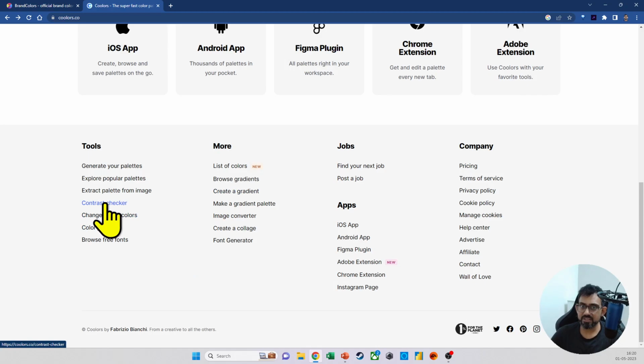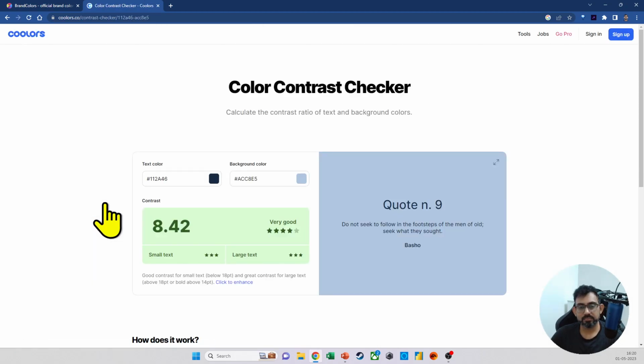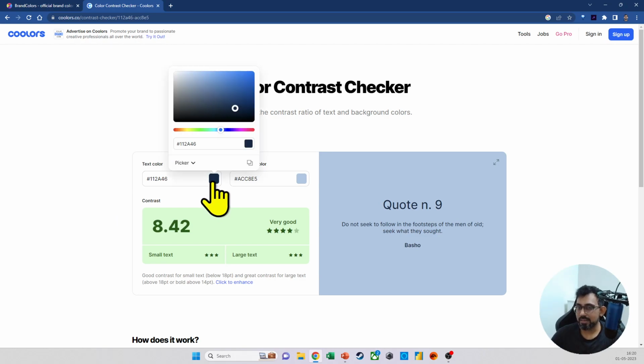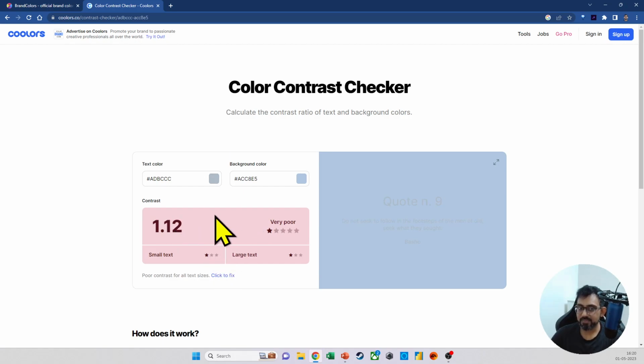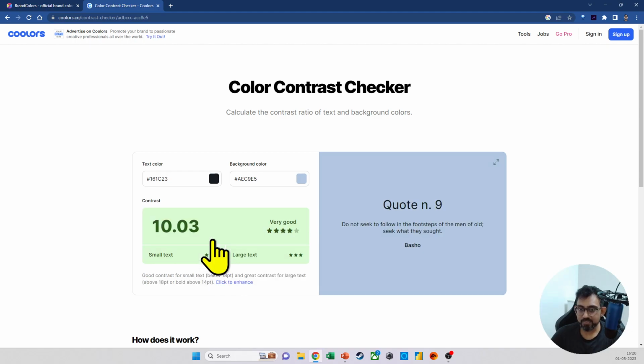Then I also have this contrast checker. And this allows you to check for contrast because it's really important that the colors that you use should be really clear to the reader. So if you notice here, if I choose the text color as a light color, maybe something like this, you notice that the contrast is really bad. On the other hand, if I want to fix it, if I say click to fix, and I only want to fix the text color, so the background is fixed, I can't change that. Maybe it's a brand guideline, and I only want to fix the text color, then this is the text color that I should have, like this.